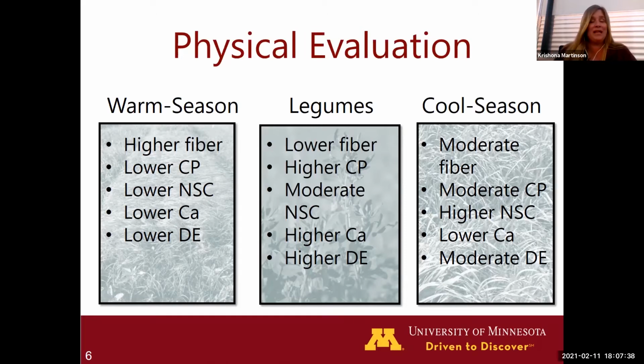Now compare that to legumes. Legumes tend to be lower in fiber, and fiber really helps us evaluate how available the nutrients are and how quickly the horses will eat the hay. So usually that nice leafy alfalfa they can consume really quickly because it's lower in fiber. It is higher in crude protein, moderate in non-structural carbohydrates, higher in calcium, and higher in digestible energy. Hay that is predominantly legumes tends to be better suited for horses that have higher energy needs: performance horses, maybe broodmares in their final month of pregnancy or early lactation, or a breeding stallion, something that has a higher energy need.